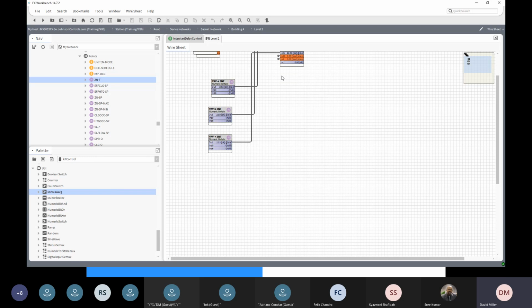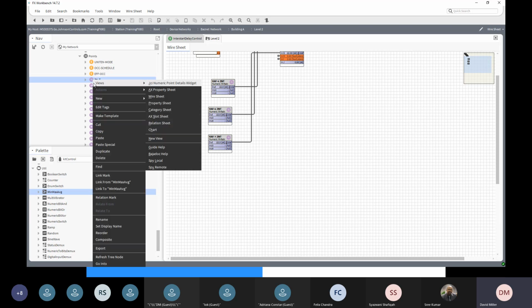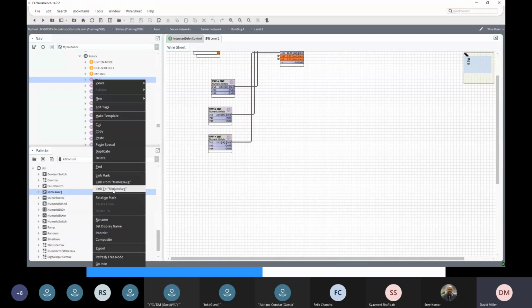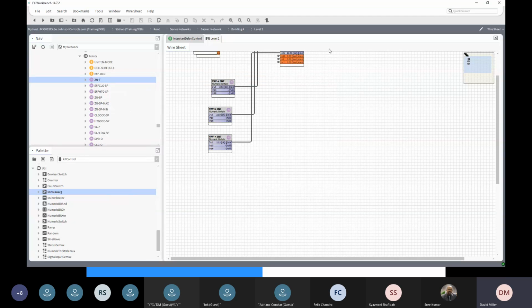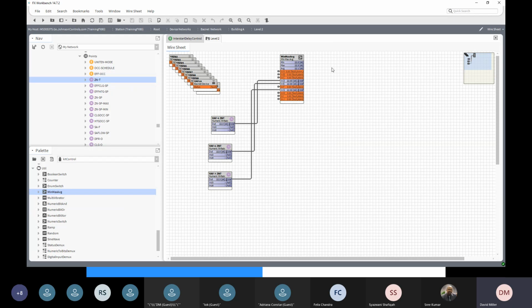And finally, VAV 10, points, temperature, right click, link to, out, in. Okay, so what have we got?